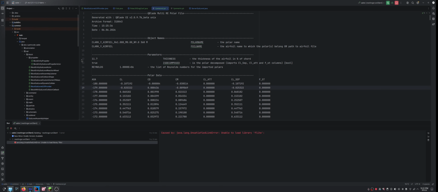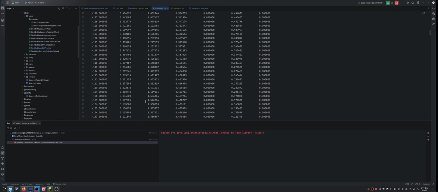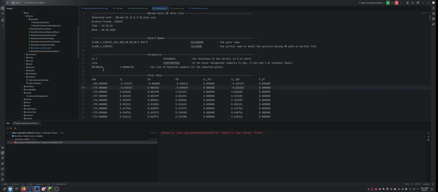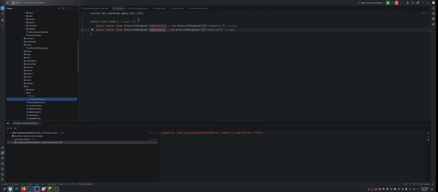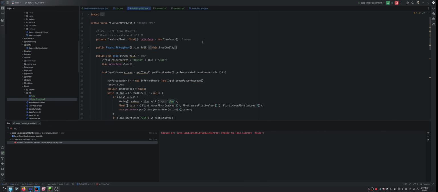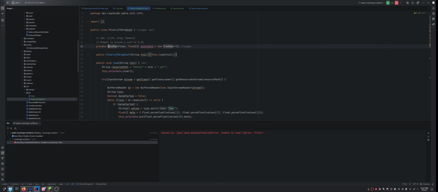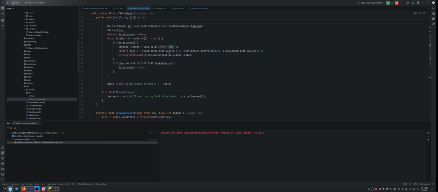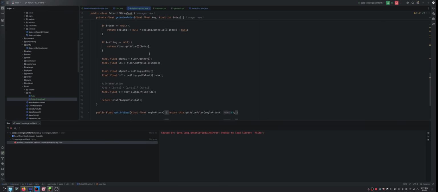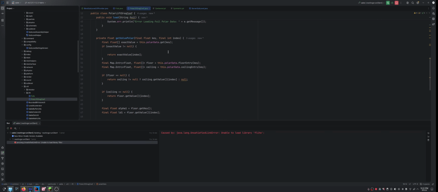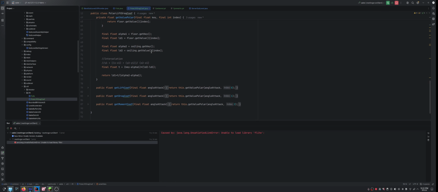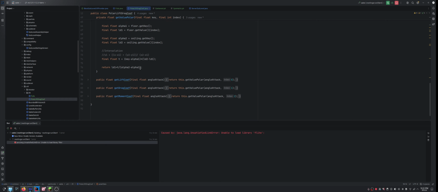Okay. It's pretty nice having that data. It will make Sable way more realistic, but you've got to actually use it. So how do I use it? I have created this code here. It just stores references to these aerofoils, and then this is the function that actually loads it, and you store the data in basically a tree map. The reason I use a tree map is because you can have any arbitrary angle of attack come in, and you interpolate between them, and tree maps are ordered in the way they're stored. So it makes sense to use a tree map.